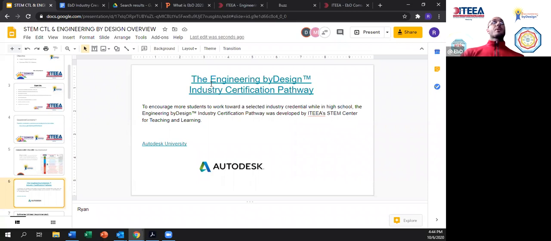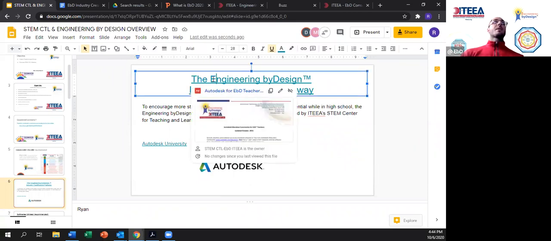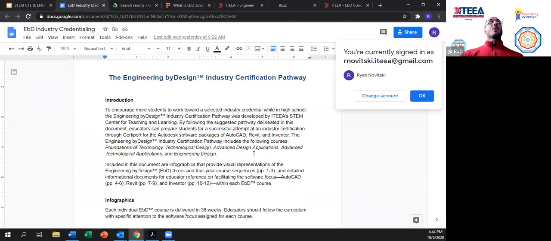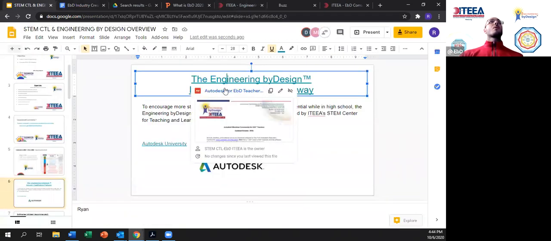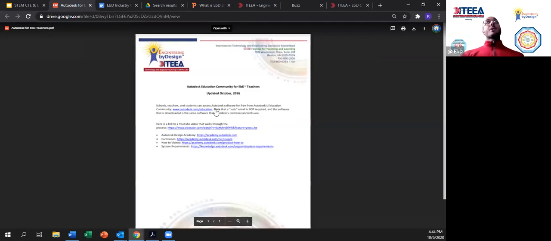Specifically with Autodesk. If you don't know how to get access to Autodesk, you left click on Engineering by Design and go to it. It says specifically how we as EBD teachers, or actually anybody as educators, can go through and get access to Autodesk, which is free for all educators. Also, I have found it to be free whether you are a college student, a student in classrooms, or a teacher. So it's free for all teachers and students.